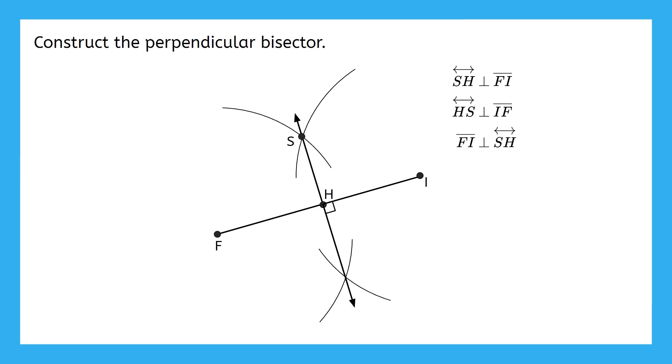There's one other thing I haven't shown you yet. Remember that I said we weren't just making a perpendicular line in this construction, but we were also bisecting segment FI? Well, that means segment FH and segment HI are congruent to each other. We may as well write that down too, and put a little congruent symbol on our drawing to show that. Also, if you want to lighten up your compass markings, now's a good time to do that too.